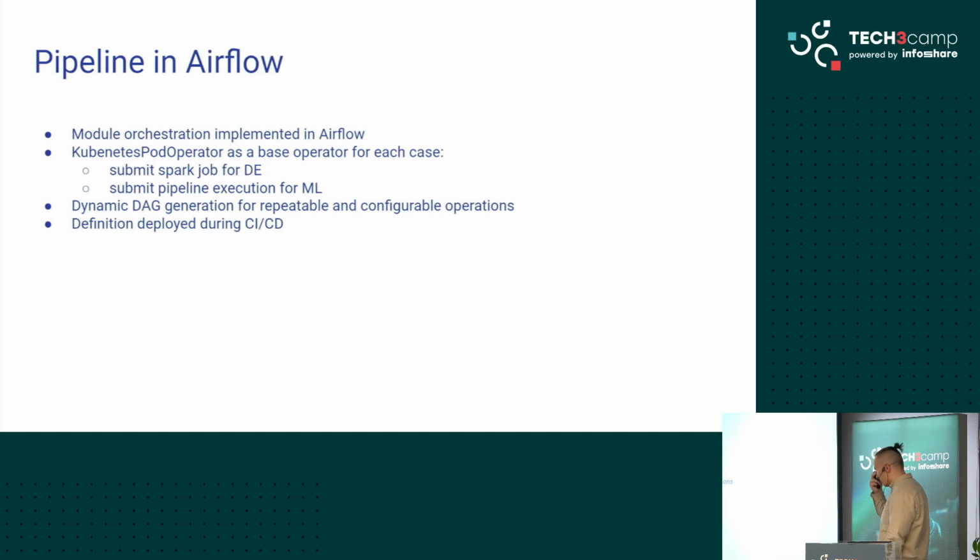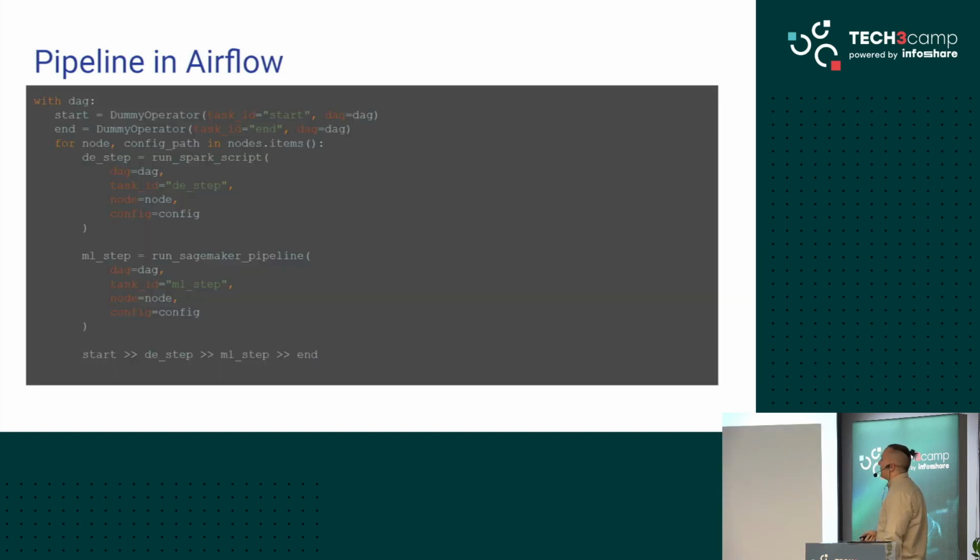We utilize this feature of dynamic DAG generation for repeatable processes, when we have the same pipeline structure, for example, for several product categories the customer has. The setup of the pipeline looks very simple. Here is a simplified pipeline of 2 steps in Airflow. At each iteration we create a pipeline with the required number of steps and required step types, data engineering or machine learning, and create this loop to dynamically generate several pipelines.